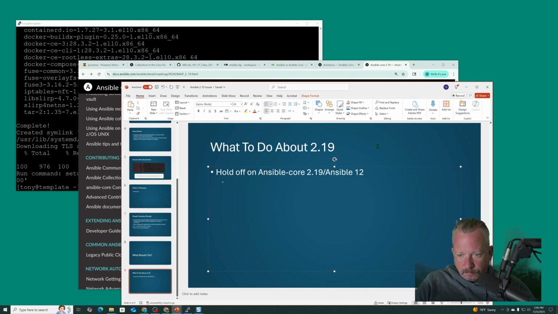I just noticed that Ansible is talking about big changes in 2.19, so I decided to do some testing, and I saw that it broke everything. So hold off on Ansible Core 2.19. If you're doing a new build, use Ansible Core 2.18.x / Ansible 11.x.